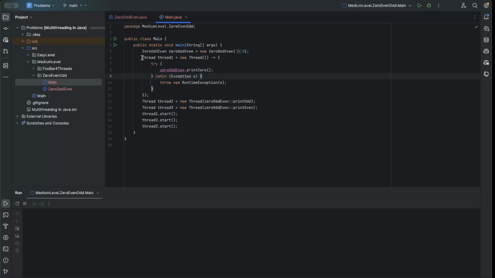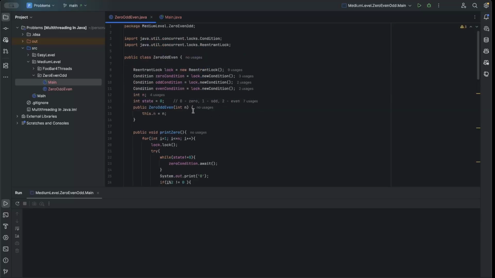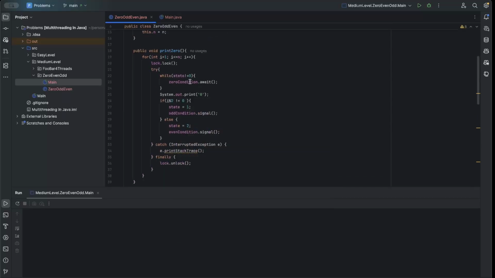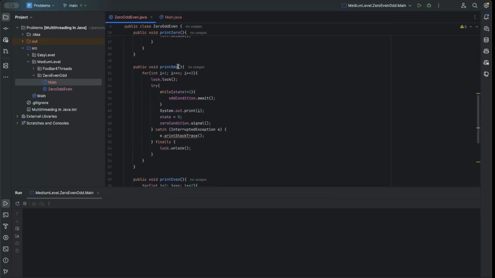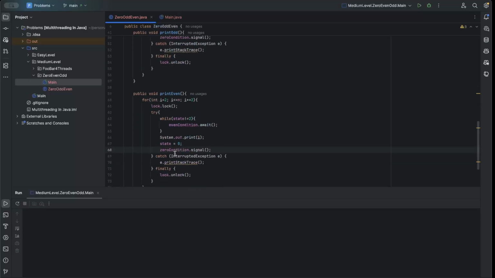So that is also the same thing. You can either write this shortcut, or you can use this long form using the lambda function, right? This is done, this is done, this is done. So we have started all the 3 threads. From thread 1, we have called the print 0 function. Thread 2 is responsible for odd. Thread 3 is responsible for printing even numbers, right? Our 0 logic looks fine, this odd also looks fine, and this also looks fine, right?